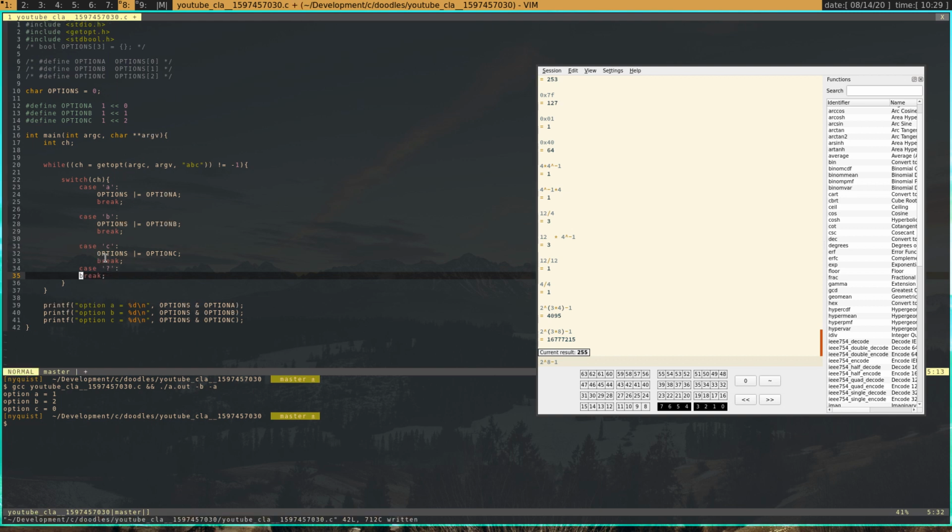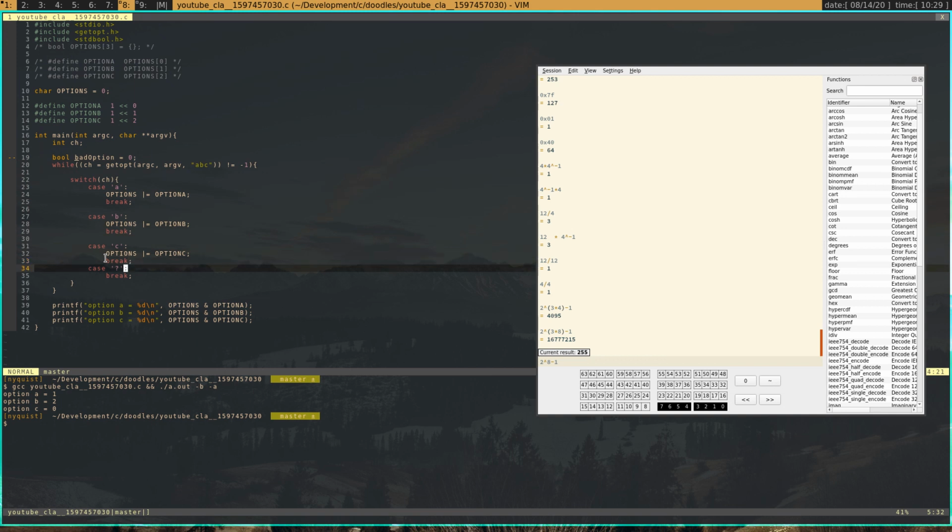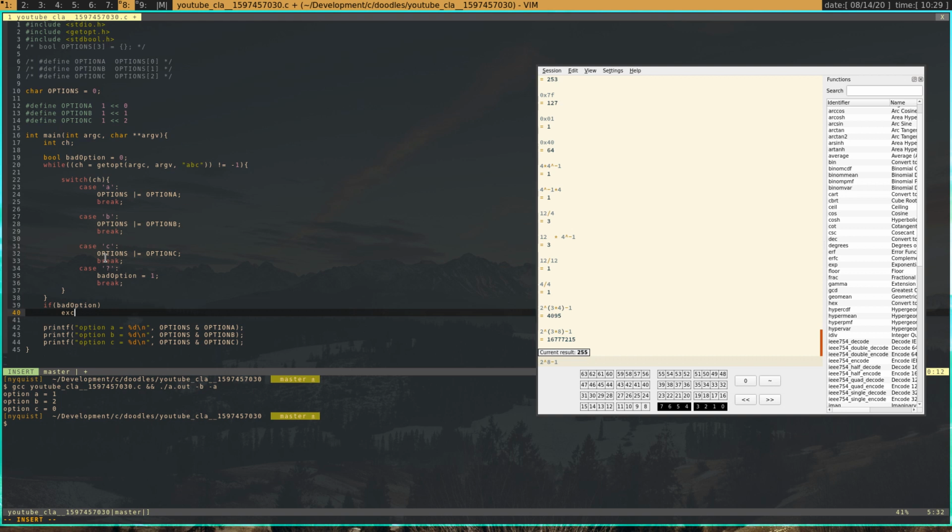Actually what I'm going to do is break and then say bool bad option. I'm going to set this to false. Bad option is true. And then if bad option, it'll print off all the bad options by default.